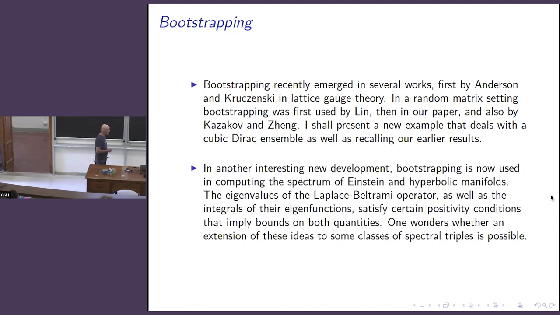But now let me also mention something very interesting that happened very recently: these bootstrapping ideas are now being used to compute with high precision the eigenvalues of Laplace operators on some hyperbolic manifolds, Einstein manifolds, things like that. Through these methods, in one of the papers, these authors are able to give very strong evidence for Selberg's 1/4 conjecture about the smallest positive eigenvalue of Laplacians on hyperbolic manifolds. So it's not a proof, but it's very good evidence that the conjecture is true. I believe the bound they get is better than Sarnak's bounds, but I just have to check again, but that's a lower bound.